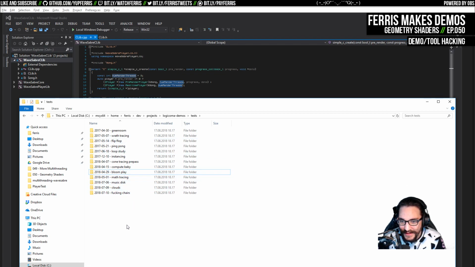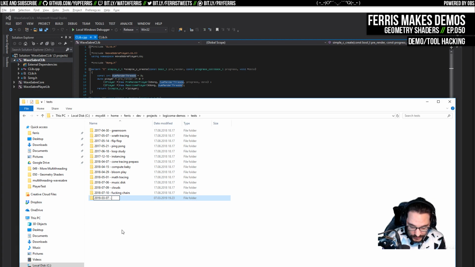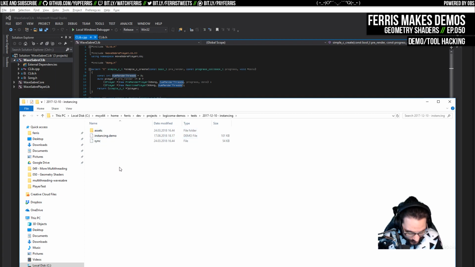It's kind of fun. But here, we're going to call this 2019 03 07, and this test is going to be geometry shaders. Just like I had an instancing one where I forked. I'm actually going to show that. That'll be fun.